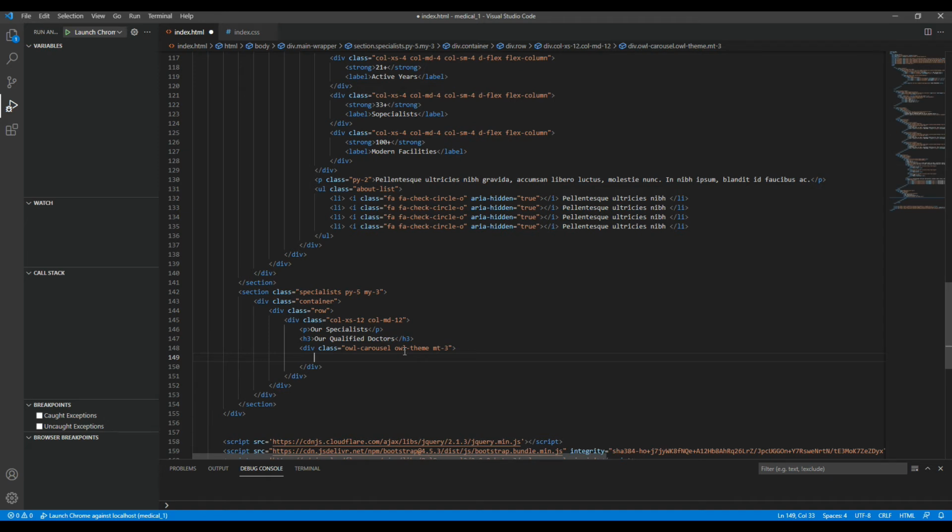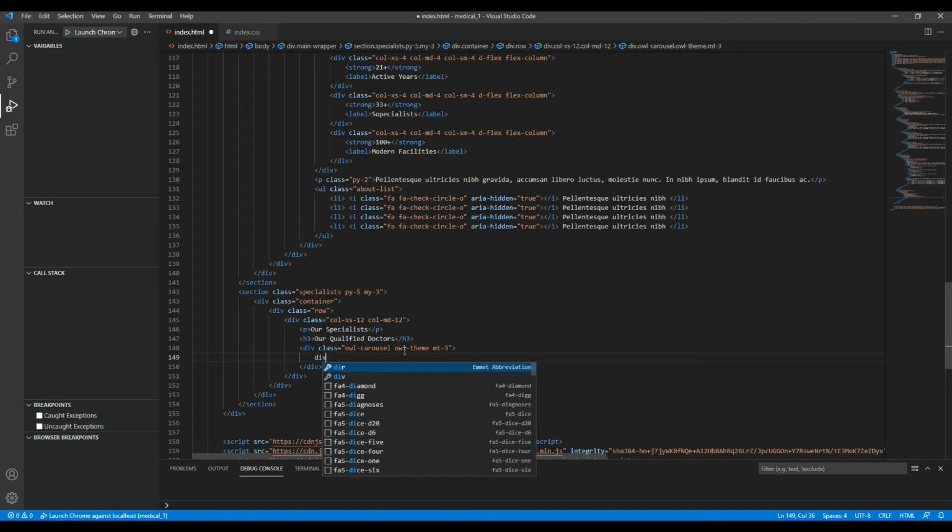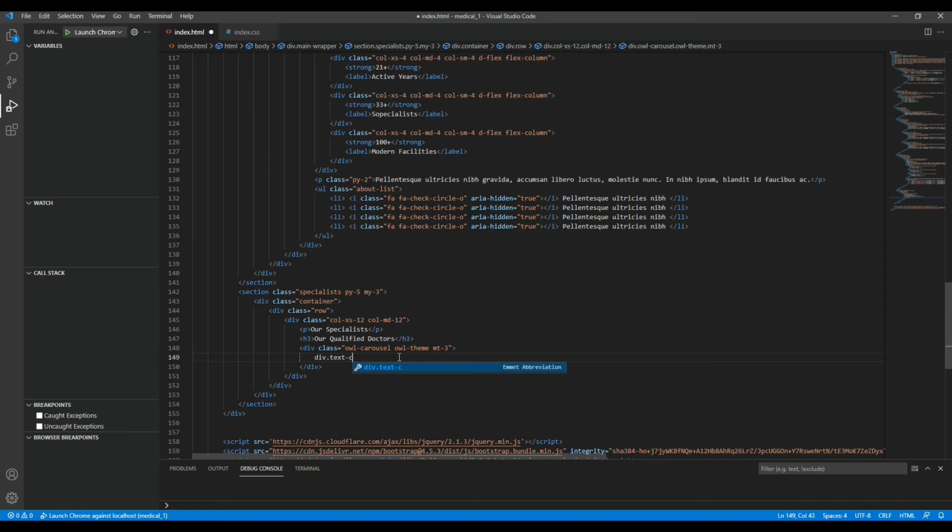Now here we are going to do div with text center. We'll have a link, text decoration none.